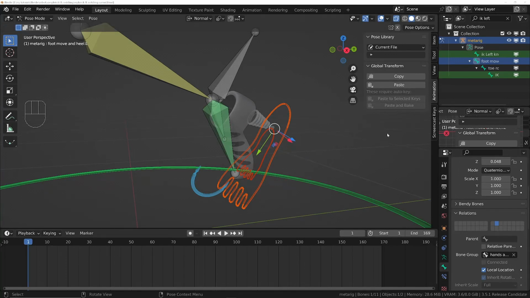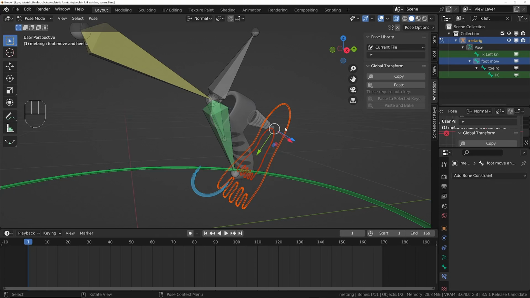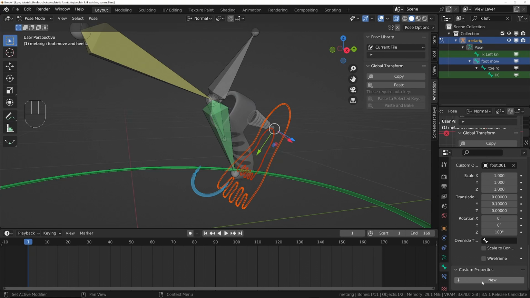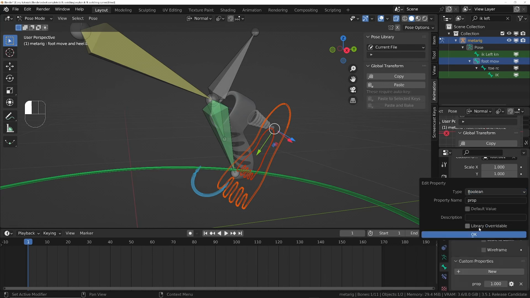And the last thing to do is to set up automation so that when we change between IK and FK, all of these various constraints that we've got will automatically become enabled or disabled depending on which mode we're in. We'll choose the foot bone, the foot controller for the IK, go into the bone properties, down to the bottom, and we'll add a new custom property. Now you've got to make sure you do this in pose mode. So a new property, and it needs to be a boolean, so on or off, and we'll name it IK mode. Default value is going to be on, and description is going to say turn off for FK.